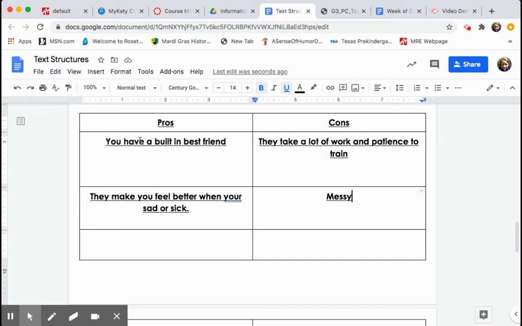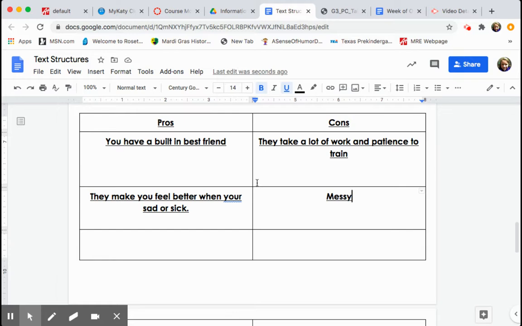If we go back to our top example about them eating too much during the day, maybe they leave a mess for you when you get home. Sometimes they chew things they're not supposed to, so that could be a con all in itself. So you can weigh out some pros and cons to your topic.